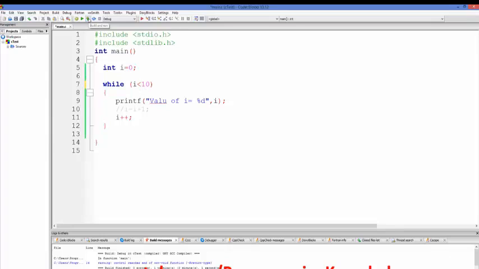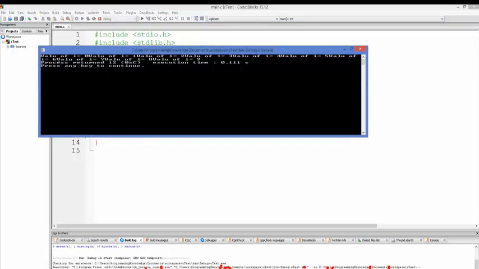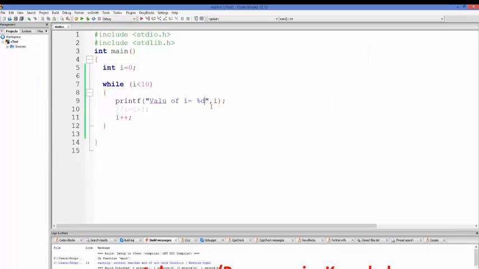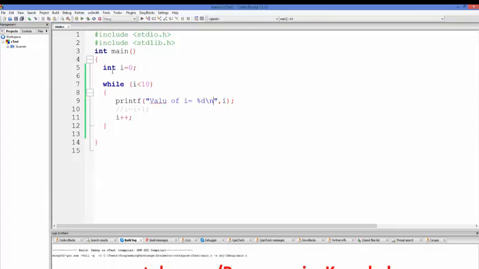So let's try, compile and run the program, and we can see the value of i is equal to 0, value of i is equal to 1, but I forgot to give the line break. So we will give this line break from here, and then once again we will run the code.